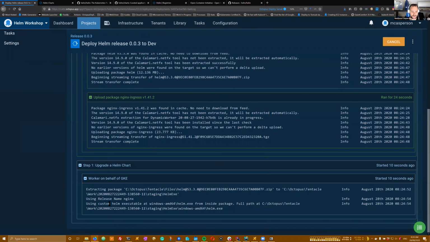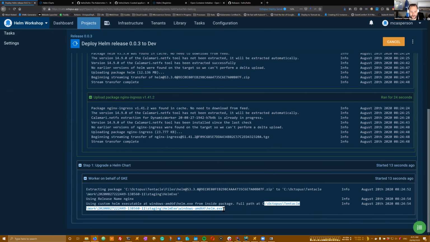Yeah, so here we go. You can see it's using the custom path, and this has come from that package. So whether the deployment works or not is probably not relevant here. What we're really interested in is whether Helm itself could, okay, it did work, but whether Helm itself could be called, and it could in this case. So that's another way around the issues with having either Helm version 2 or Helm version 3, or no Helm at all available on the particular worker that you're trying to deploy with.